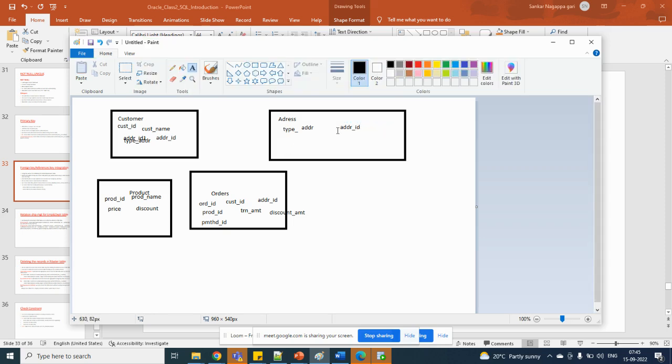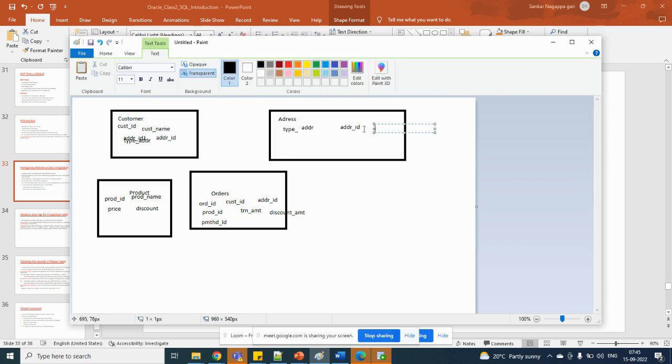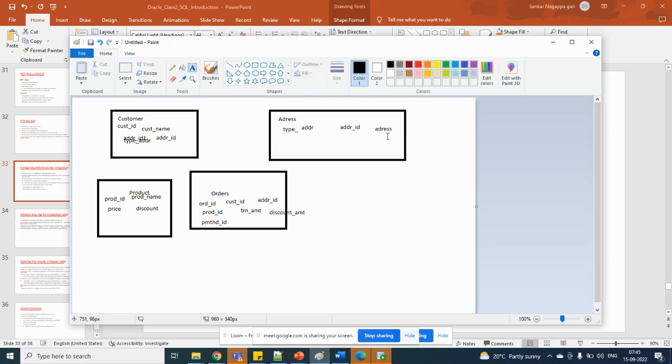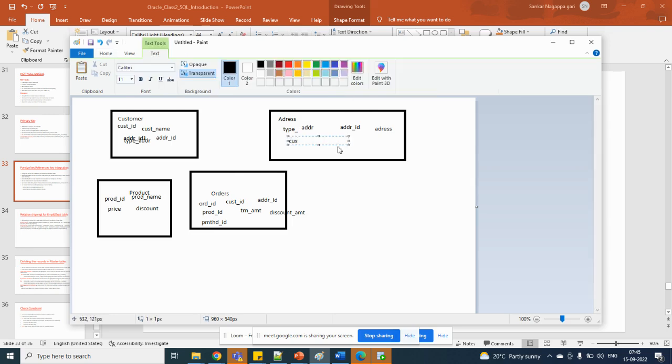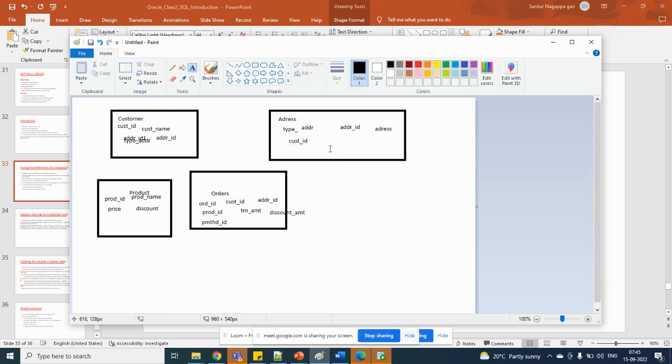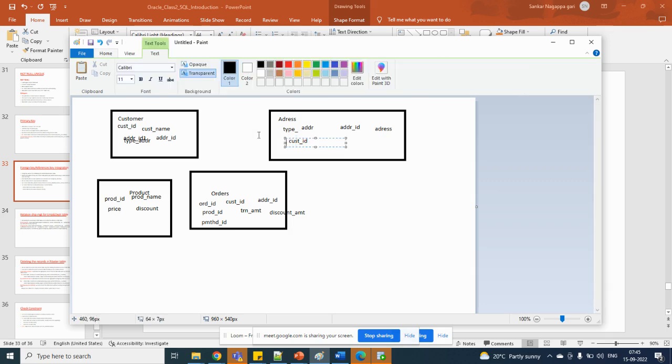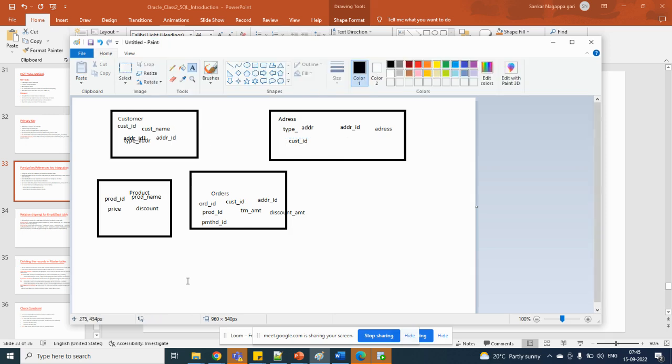This is the unique column. Under address ID we have the address details, meaning door number and everything comes under this one. I am considering only one field for that. We can give four or five columns also if required. Next, we have to specify the customer ID also, right? Customer ID, whether you use it or not, directly we'll take this one.